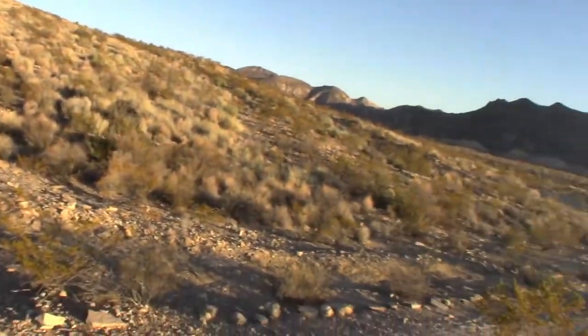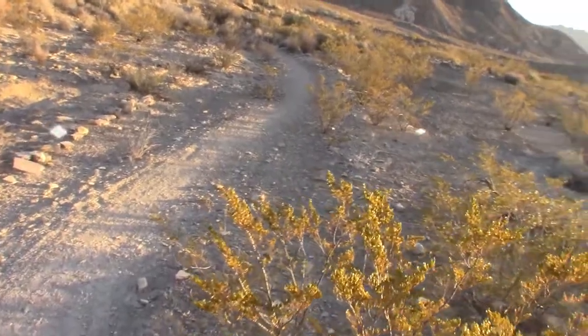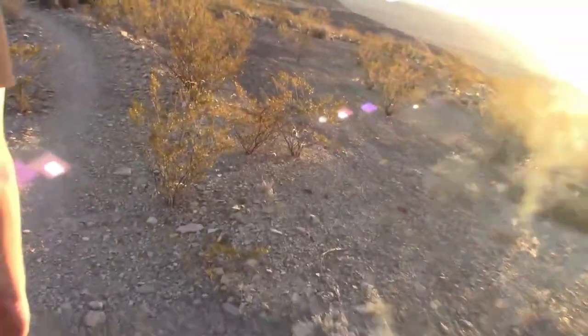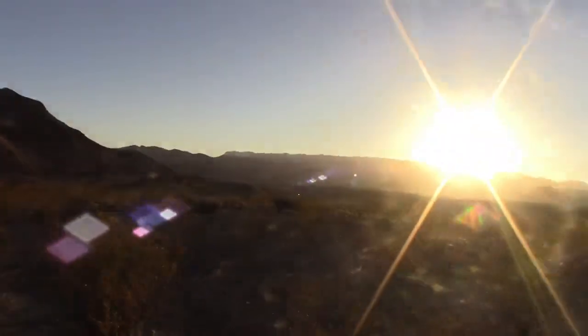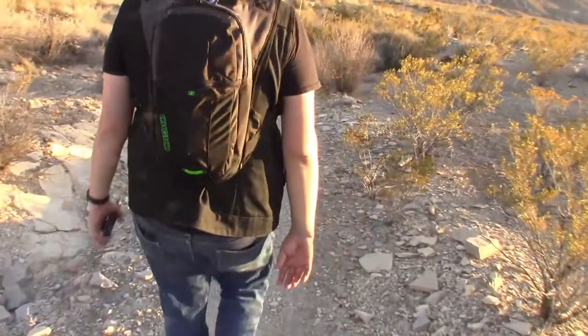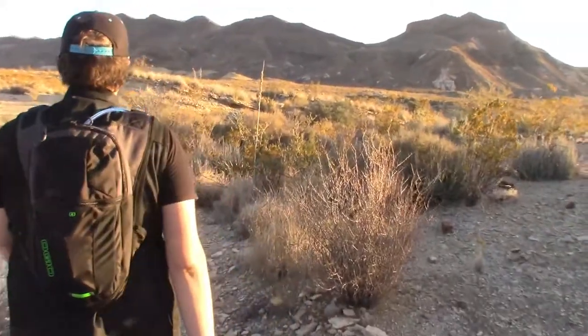Again, beautiful day. Honestly, it got a lot hotter than I thought it would be, but I guess it's because we're in the desert. It's in the 60s right now. Yeah, we popped out at 70-something today, but this was not a difficult hike, it was just long. It didn't even seem like 2.5 miles. It wasn't boring. No.